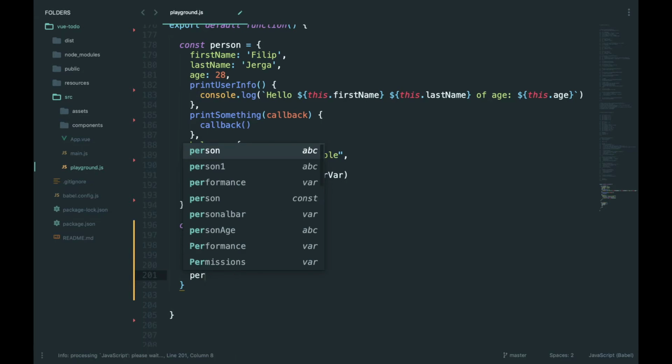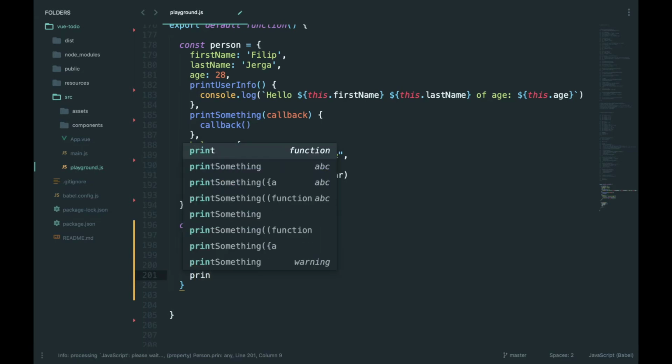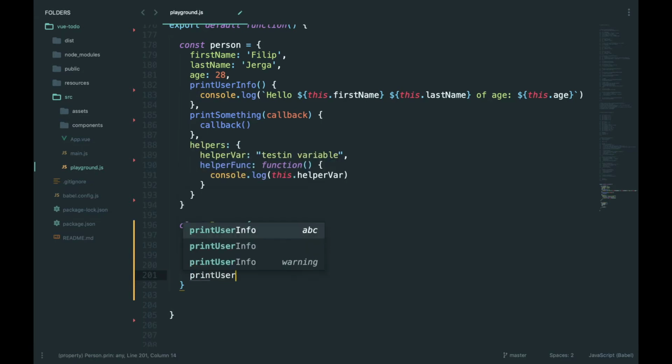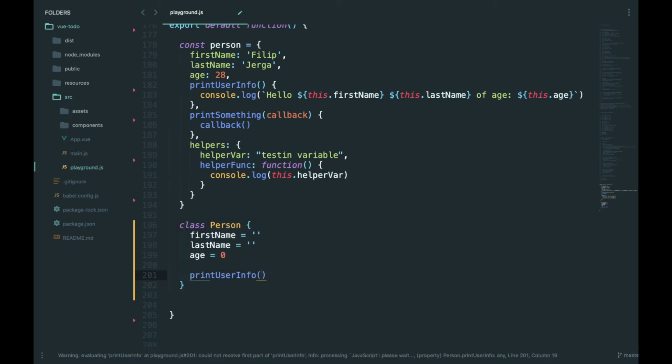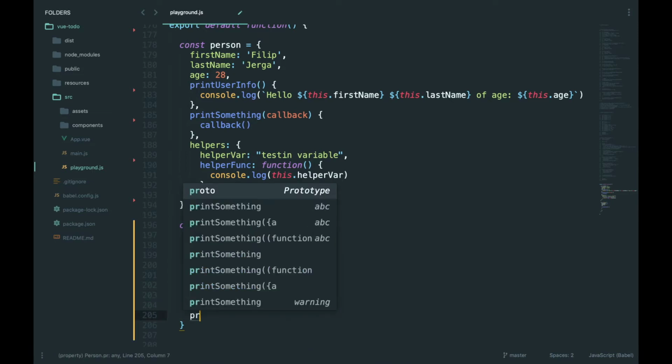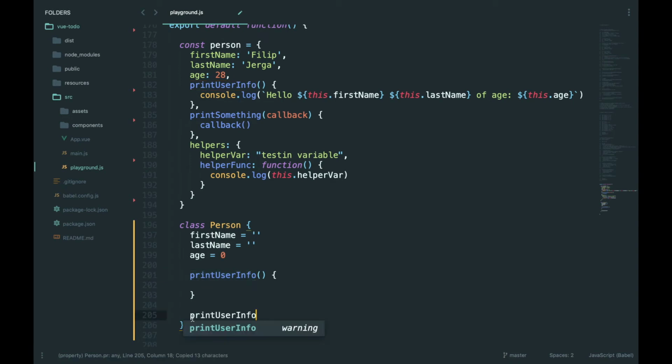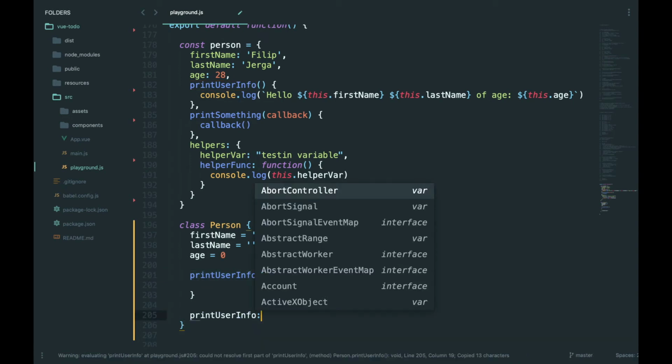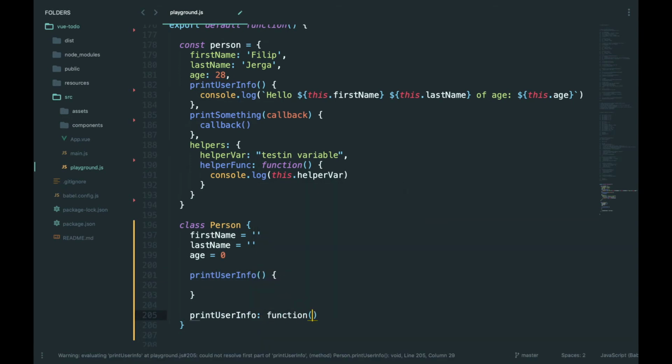So print user info, you'll write it the same, with normal brackets for params and curly brackets for the function body, or you can write it as I showed you before. So I will copy it, print user info, like this, so function.